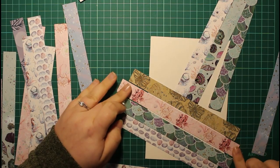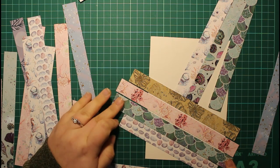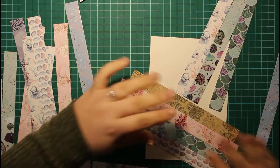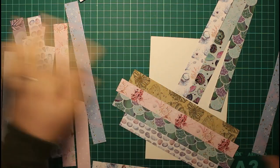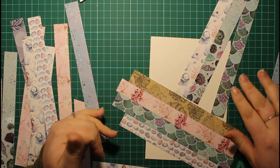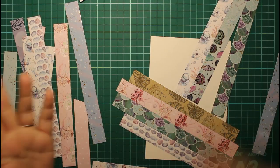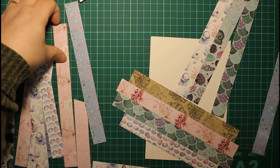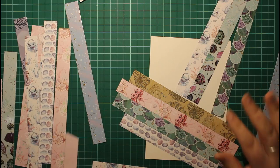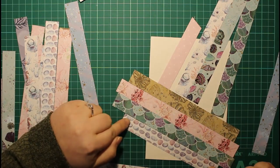What you can do, if you're feeling brave, is leave a nice little gap between them. You can leave a 1 or 2 mil gap and do it that way. But I like it where it's all put together and it's just strip after strip after strip. The other thing when it comes to designing them is that I don't want to go mirror card, non-mirror card, mirror card, non-mirror card, so you want to mix it up and make it a little bit more random. I think we've got all of the papers on the card now.